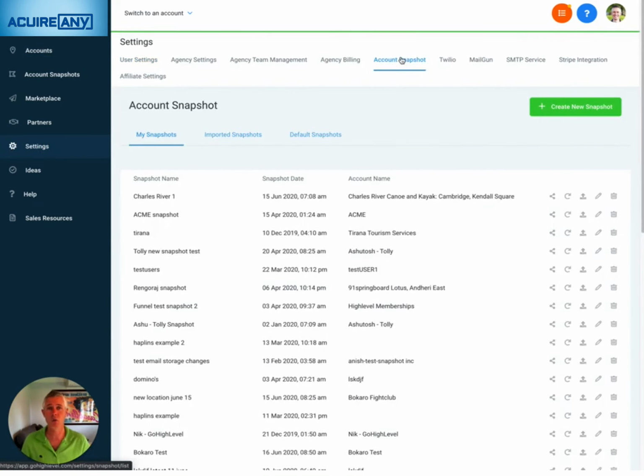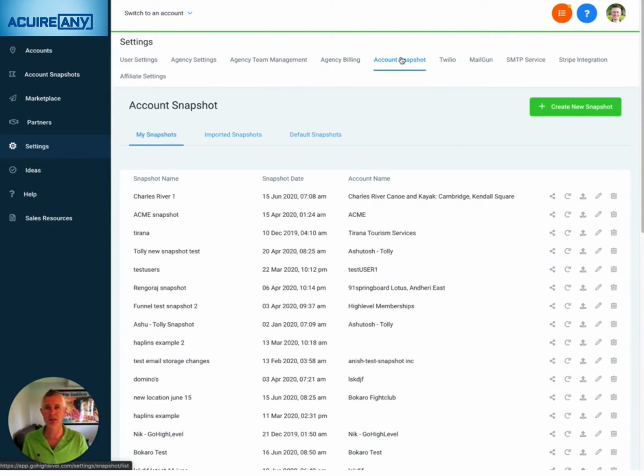So first of all, what are account snapshots? For those of you who don't know, they're basically the ability to copy entire accounts and then either share those accounts outside of High Level or share them within High Level to create new accounts. The most common use of this is you have a template account that you really like, you've put a lot of work into, and you want to use that account as a template to set up the next customer that you bring on. It makes it super easy to take a full copy of an account and then bring that into the new account you've just set up.